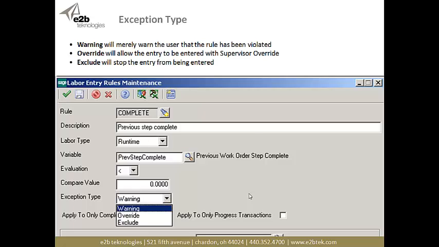That's going to create a security event in Sage 500 and require somebody with supervisor permissions to override that transaction and allow it to be entered. Or do we want to exclude it altogether? Because if we only require 100 pieces to be issued for a particular work order, and somebody all of a sudden is trying to enter a transaction for maybe 1,000 pieces, that's way over the norm. It requires 100, you're trying to enter 1,000, there's a problem here. We can exclude that transaction so that it cannot be put into the system.